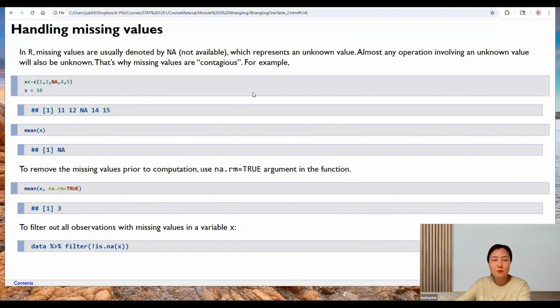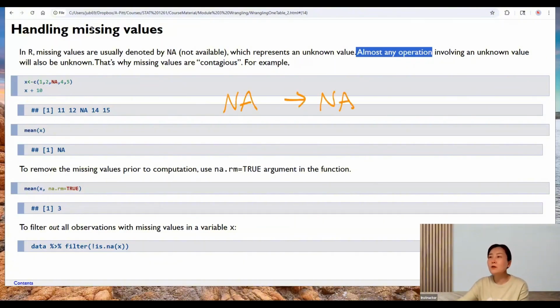And in the last lecture, we'll talk about how to impute missing values using some packages. So in R, missing values are denoted by NA, not available, which represents an unknown value. And almost any operation involving an unknown value will also be unknown. So NA will produce NA.